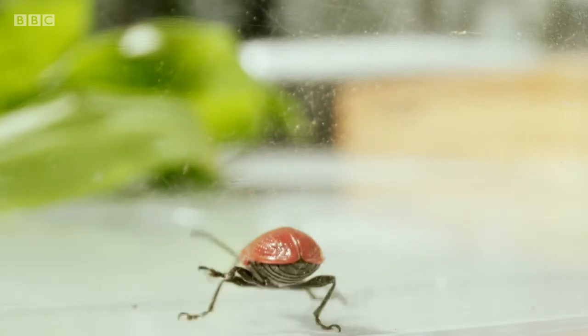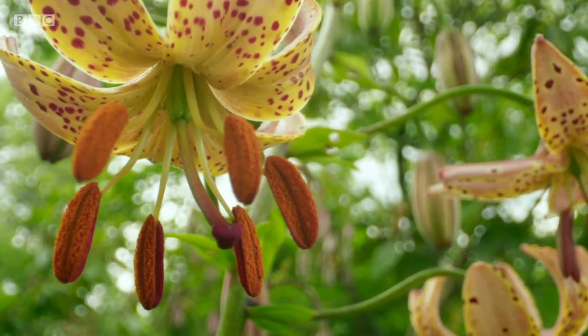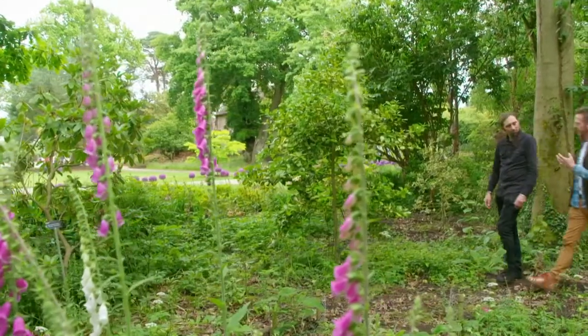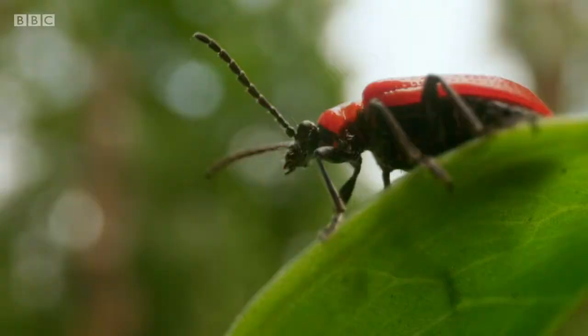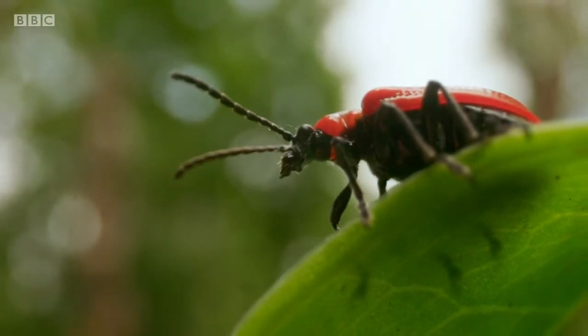With that kind of honing instinct, it's not easy to deter the beetles from your lilies. So it's a matter of how to deal with them when you find them. Lily beetle adults, of course, are pretty easy to spot with those red shiny cases, but earlier on in the season or at different parts of the year, what are the symptoms people can look out for?